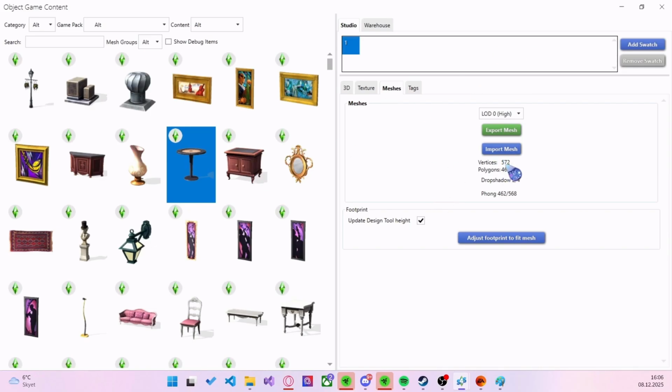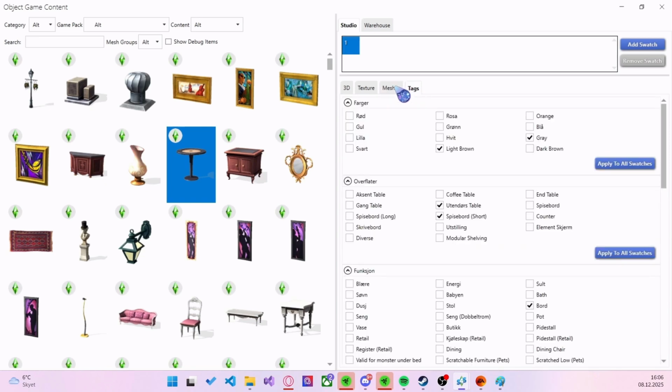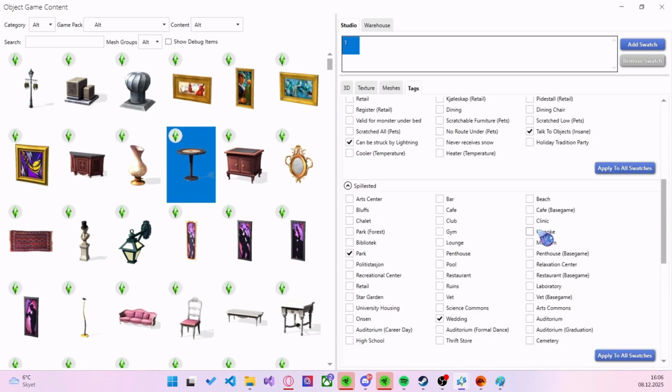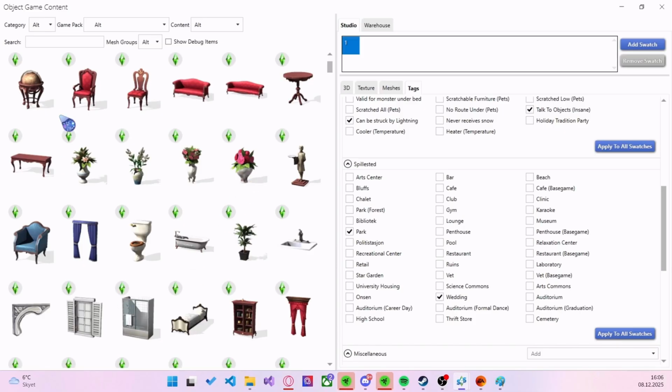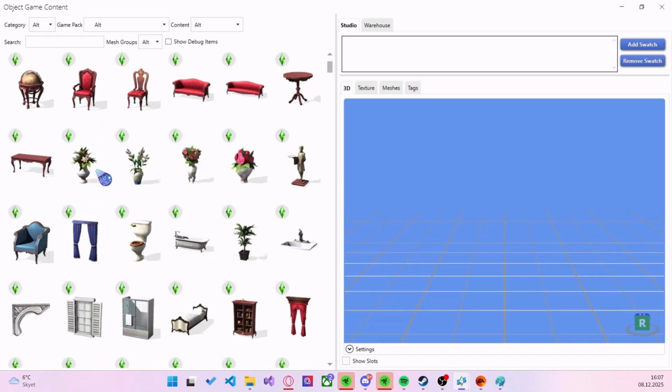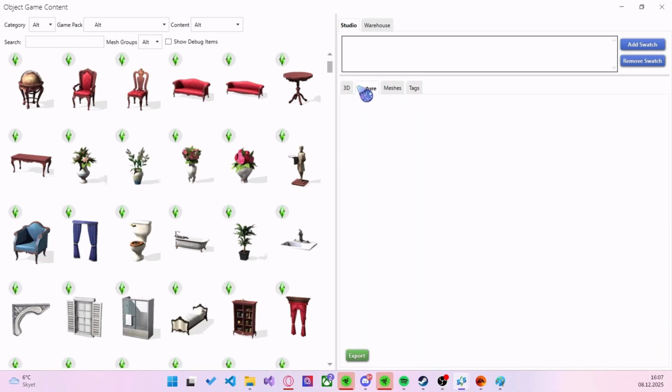Now for this object, you can see it has quite a few less vertices. You should probably aim for less than 1,000 vertices, and how much more, that depends on the look of the object. You know, the fewer polygons an object has, the more clunky it looks, because it has less data. You can get around that by using something called shade smooth or subdivision surface. We will get back to that later.